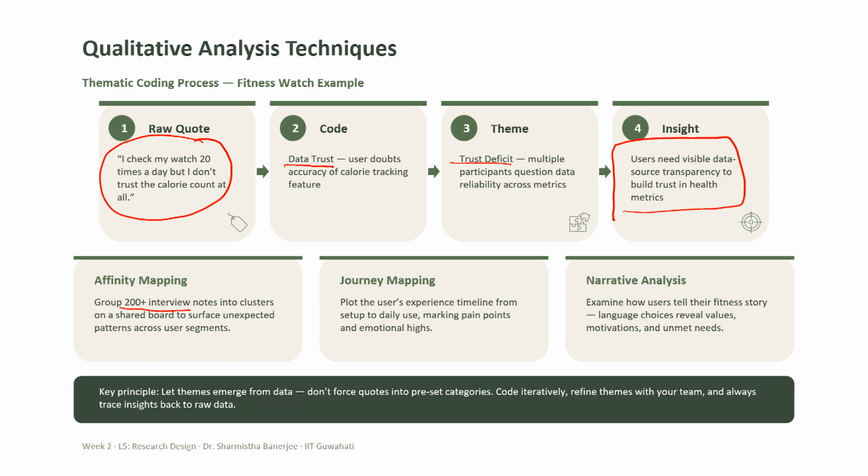So whenever you are doing this coding process, it is not sufficient to do it with a single coder. Multiple coders should do it simultaneously, but without looking at each other's codes, and then they should bring it together on the table and discuss and finalize the codes. We also have something called coder reliability testing, which are statistical methods to check, if there were 3 coders, what was the degree of consensus and whether that is acceptable or not.